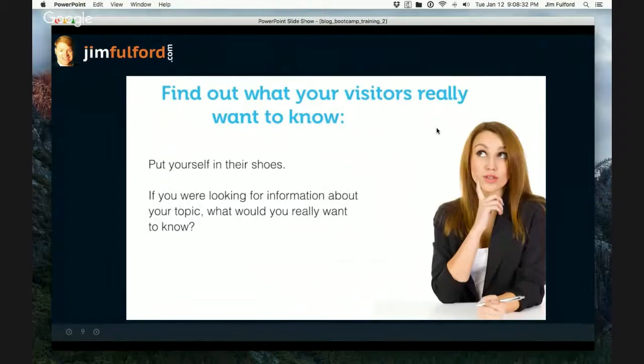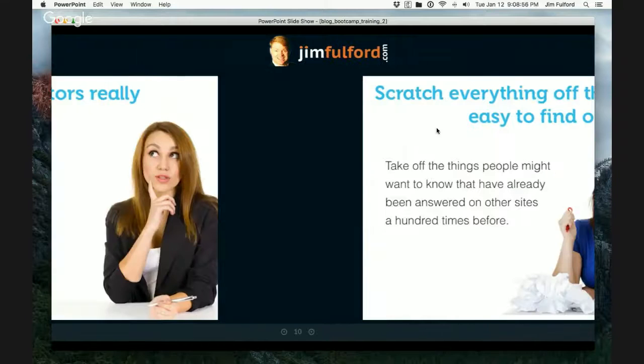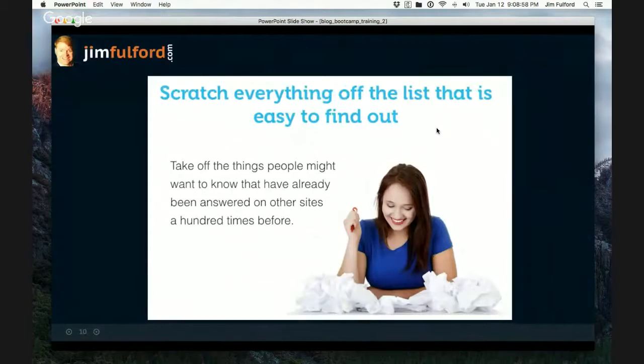Now, your goal is to find out what your site visitors really want to know, and you want to put yourself in their shoes. So, that's really going to be the first part of your homework: to think through your niche, think who's coming to your site. This is going to be really different for all of you because you've got very different niches that we've talked about in our class so far, and each of you is going to have different things. So you're going to think about the thing that they really want to know, and then you're going to figure out anything that they're asking for that's easy to find.